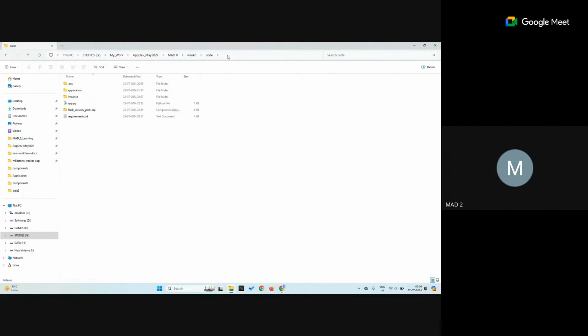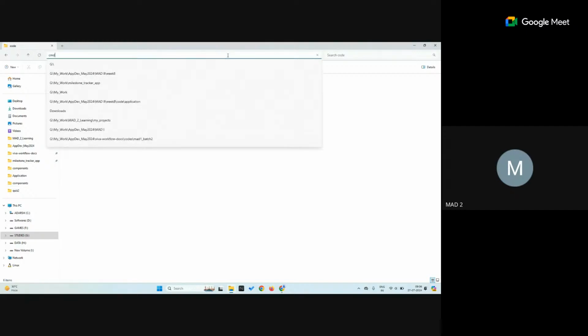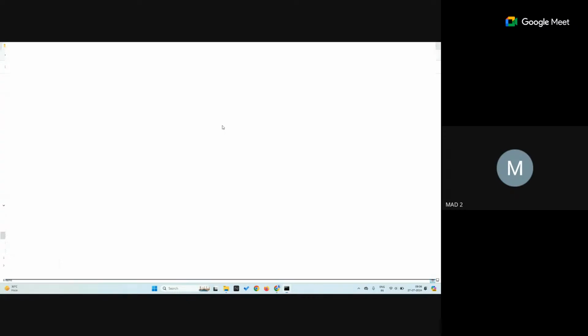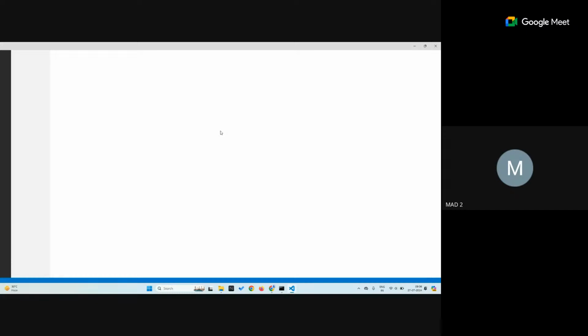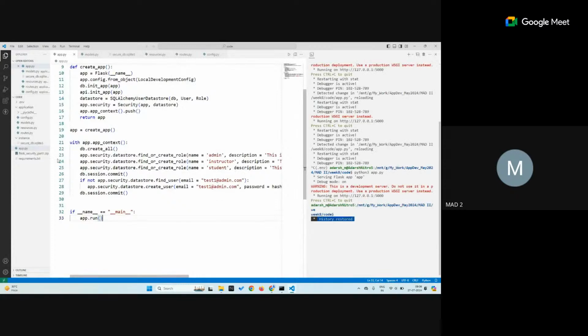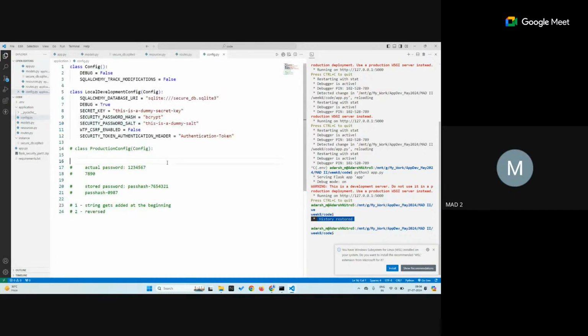Now I will start this code in VS Code, and I'll show you what code we have written till now. Basically, there were some configurations that we did, and I was explaining each and every configuration as we came to it.